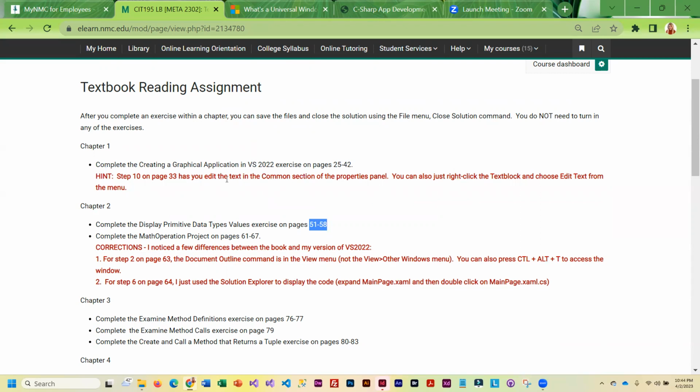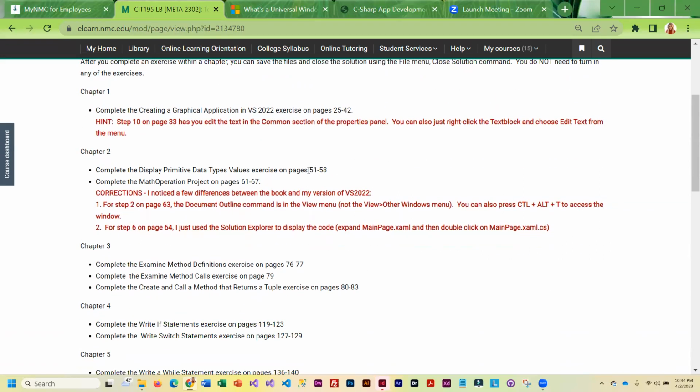So it is important that you go back and you do these hands-on exercises because it's giving you a lot of background information on the interface and where to find things and how to use it. And a lot of the files that you'll open will be partially completed and you will be making changes to them. But as you're doing that, you are learning how to use the UWP. Okay, so you're going to go through and you only need to do the hands-on exercises on the pages that I have specified.